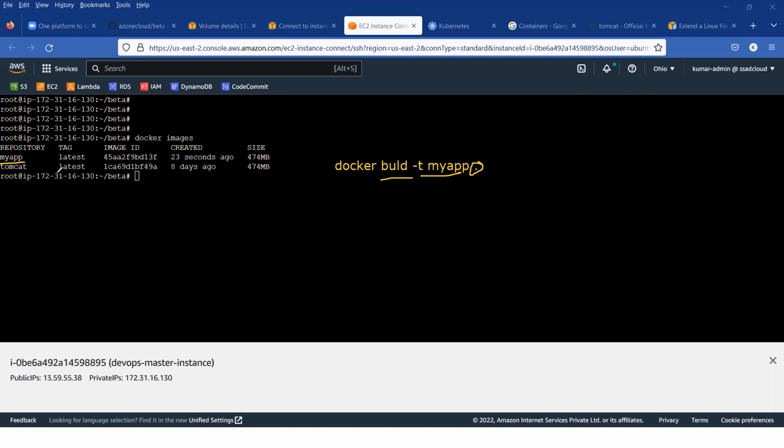Now, this image is something which you can deploy wherever you want. You want me to deploy in a Kubernetes cluster? I can deploy. You want me to deploy into a GCP Kubernetes cluster? We can deploy. We can deploy into an Azure Kubernetes cluster, wherever you want. But this has to have a central storage, storage with regards to container storage, regarding the container deployments.